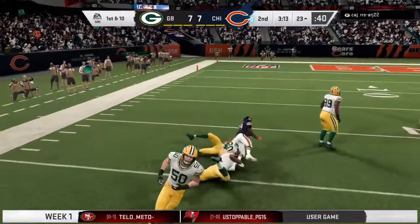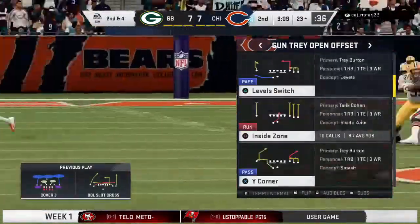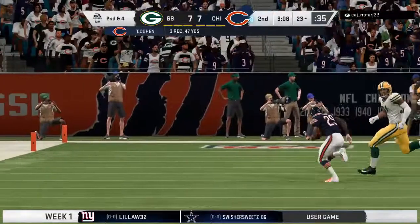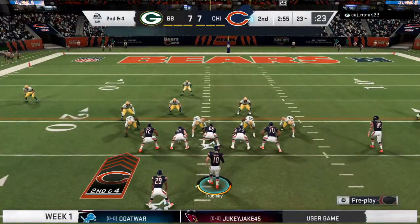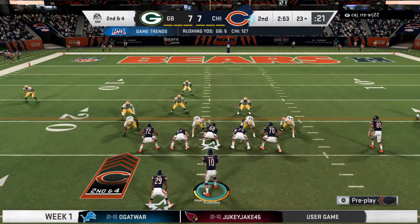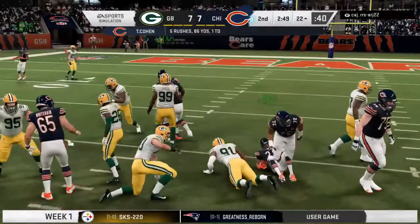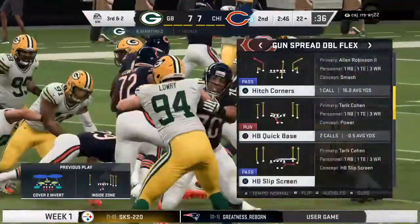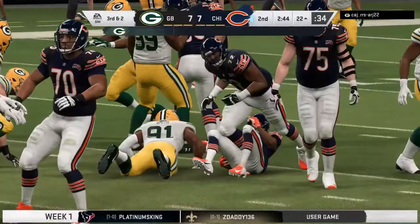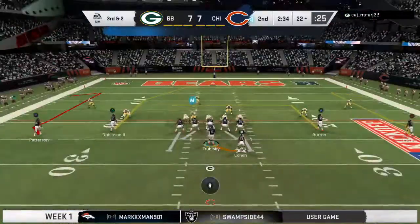Here's a throw to his running back. It's complete. It's a gain of 6 on the play, and it'll be a second down. I know most of the time when the ball's in the air, you're thinking wide receiver, tight end, but running backs, they can be a big part of any passing offense nowadays. And he'll get a couple here down to the 22. That didn't appear to be a run blitz. He just darted in once he saw the run develop. That appeared to be a case of see ball, get ball.